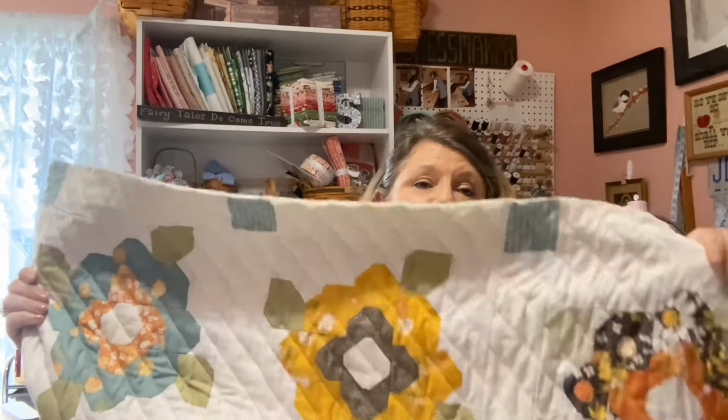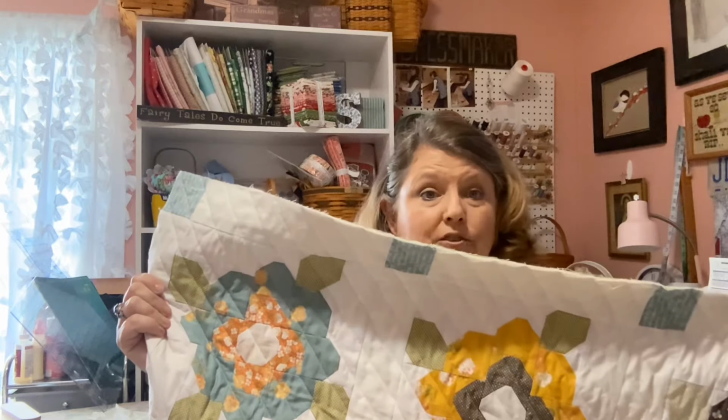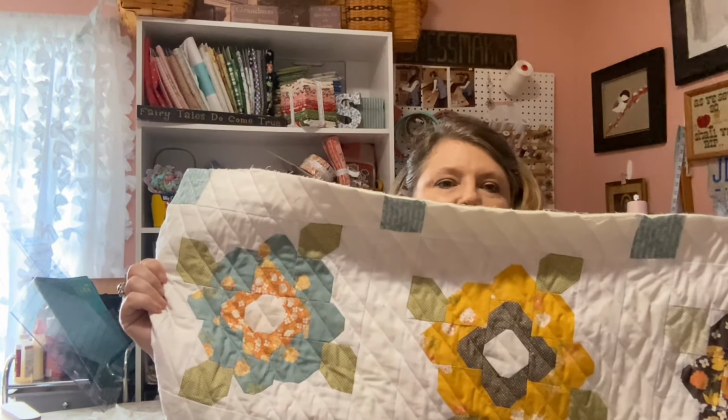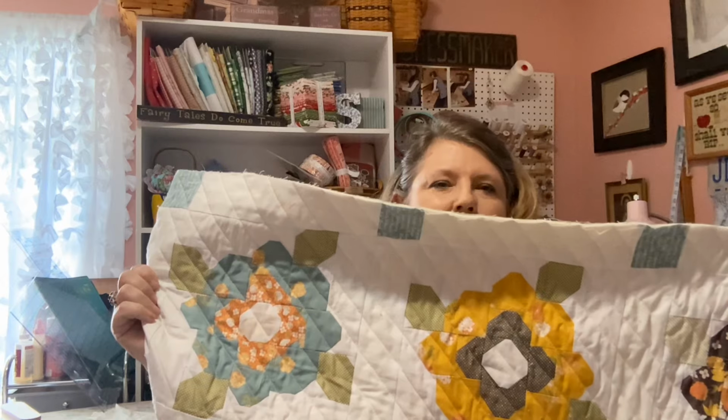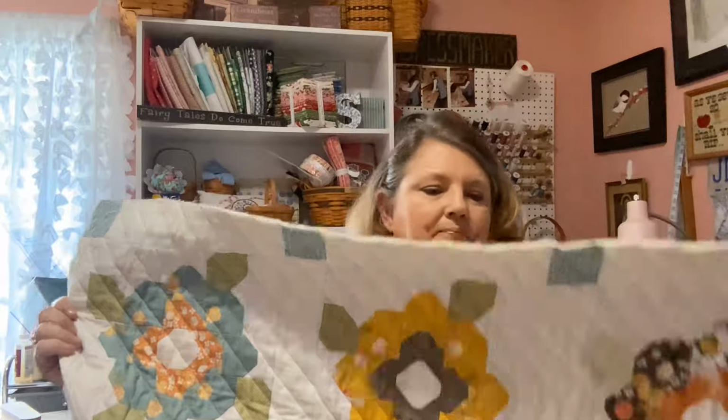Now the other one, the epic fail, was the one, I'm so spoiled because I wanted to take this and do it on the long arm, but I just decided to do it at home to save some money. So I already trimmed it up and everything, and I'm doing a 1-inch crosshatch, so I've got half of it done. And I trimmed it up because I had a good bit hanging off and lots of loose thread, so I thought, oh, I'll just trim it up before I do the other side.